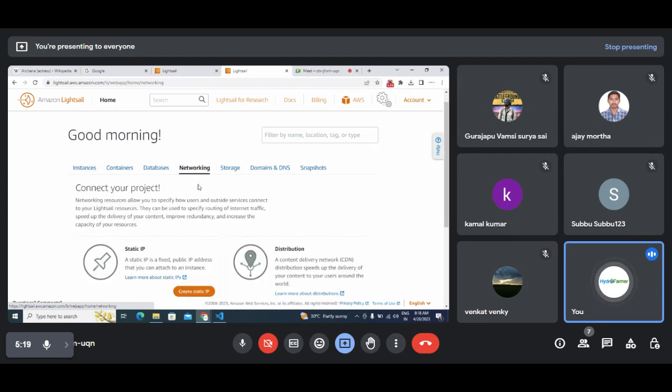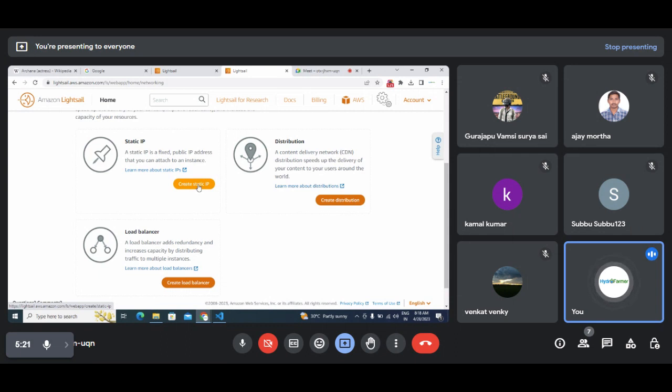In your networking section, I think we had a discussion on load balancer and static IP. I think we are already done with elastic IP, right? So elastic IP is almost the same as static IP only. We already discussed why to use static IP, and load balancer also we'll try to explore in this.